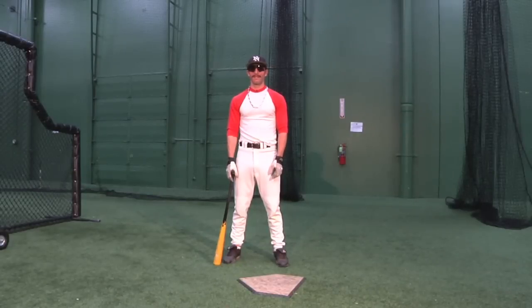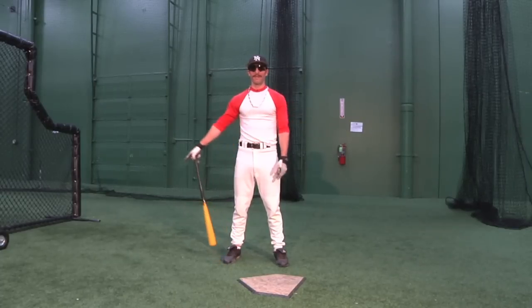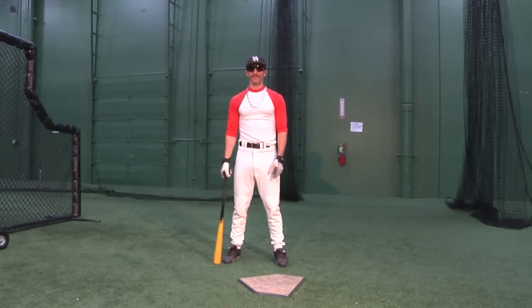Welcome back. This drill is called the double feeder drill. Everyone knows I like to hit from both sides of the plate. So I have 1 feeder here, 1 feeder here, working on switch hitting.